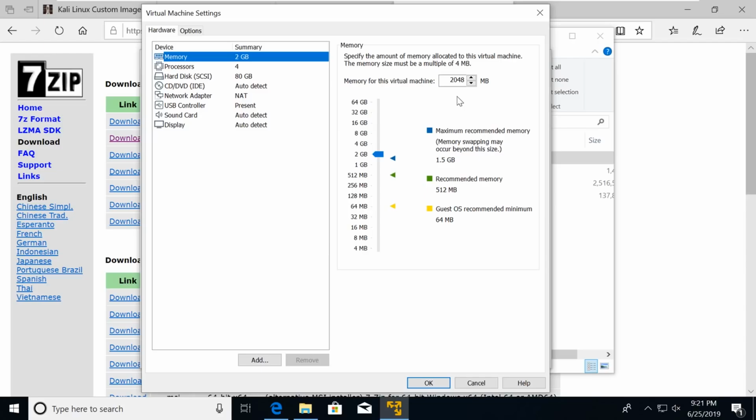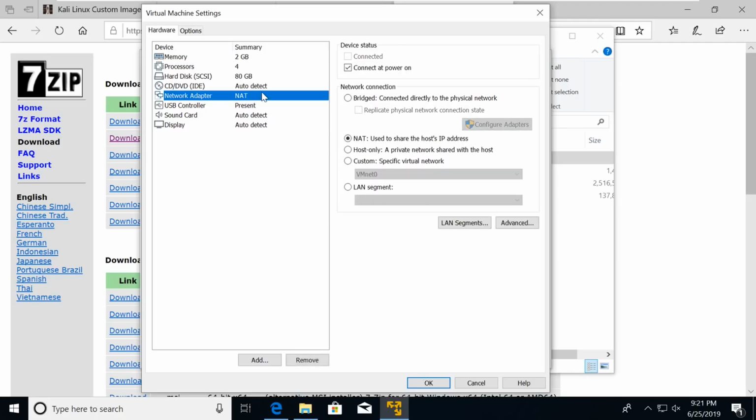So if you're running on 16, then maybe give this 4. You could really try pushing it up to 8. But I am running on 32 right now, so I could crank this up to 8 by my rule here. But just for working with you and following along, I'm going to set this to 2, and then we're going to perform in 2. That way we are working at the same speeds across the board.